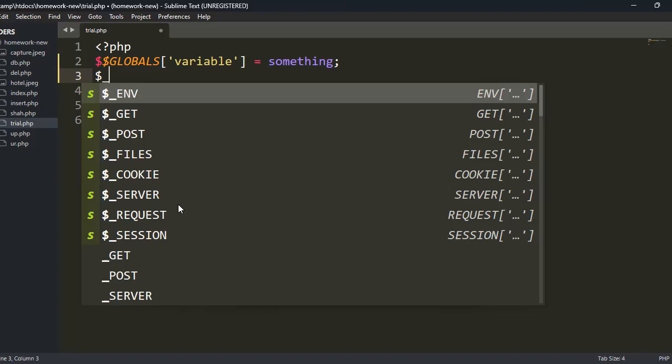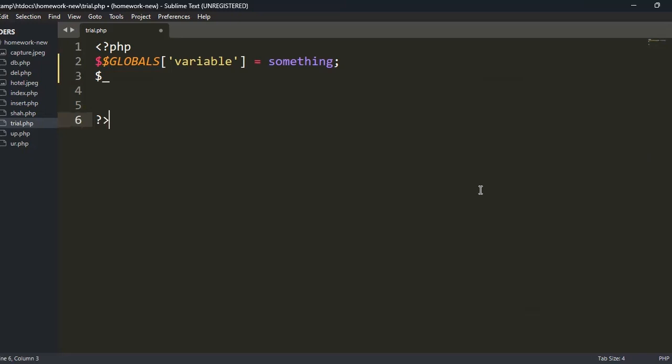I'm briefly explaining to you how these super globals work. So let's start with the global variables. What are global variables and how do we use them? In simple words, I have declared the PHP tag. Now I am declaring two variables: one named u, and I am assigning the value 12, and then another variable called z, to which I am assigning the value 13.